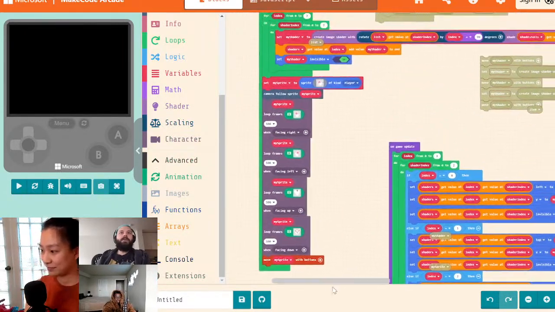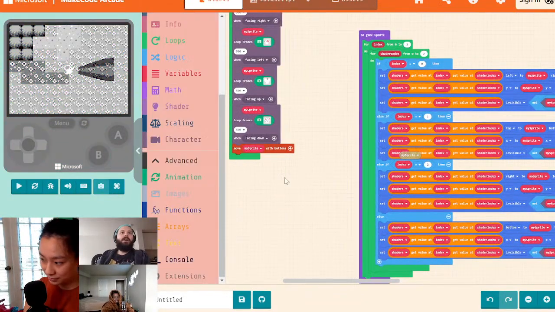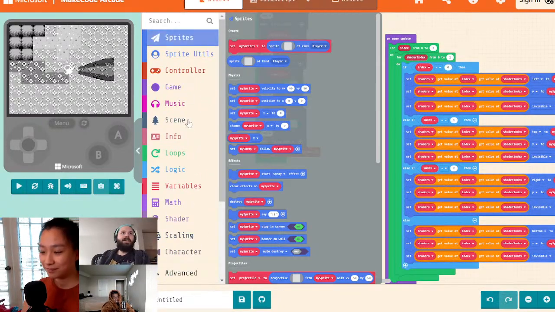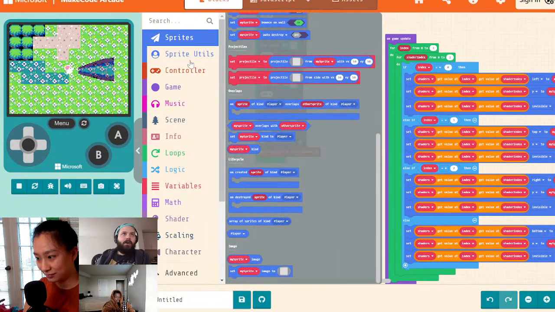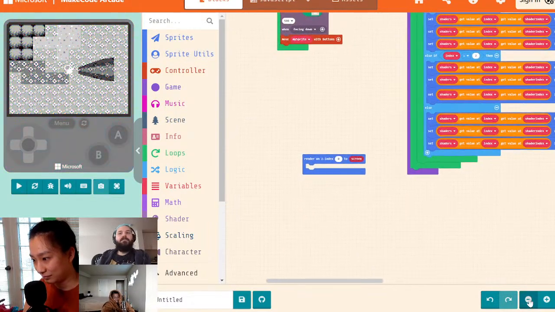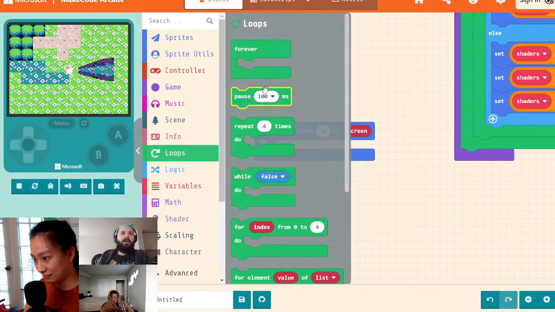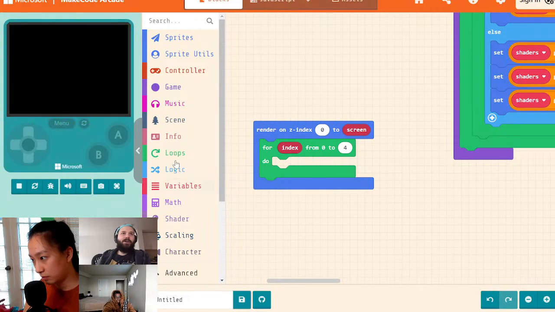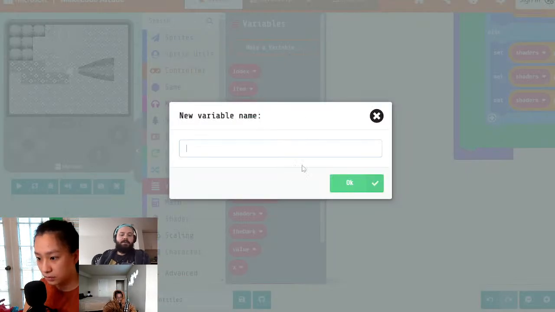Okay. So what we're going to do is, for each of these guys, we're going to make it so that we are just going to use the render on Z index to fill everything in that isn't this. So let's go into our sprite utils and get the render on Z index. And we are going to go on an adventure. A loop for our entire screen. So we're going to make two variables. Going to make an X, make a Y.